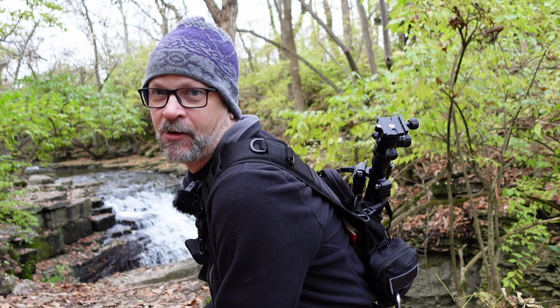So today we're going to talk about a lightweight travel camera kit that I like to use when landscape photography is not the primary focus of the trip. It's lightweight, easy to carry around, fits in this small pack. So stick with me, let's take a look at what's in the bag.